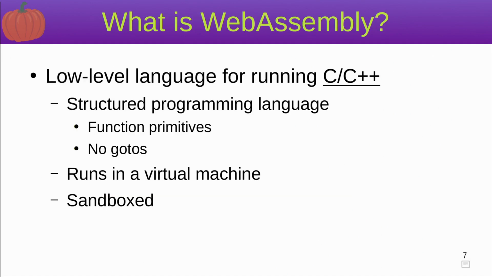Like bytecode, WebAssembly is a low-level language, a sort of assembly language. It's a little bit different in that it's a structured programming language. Like Pascal or C or whatever, everything is broken down into functions, and then those functions are broken into if blocks and looping blocks. So there are no gotos in WebAssembly, which is a little bit weird for a low-level language, because bytecode has gotos and stuff like that too. It runs in a virtual machine like bytecode, and it's all sandboxed to give you security.